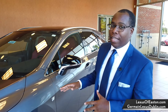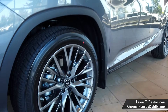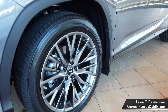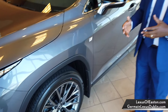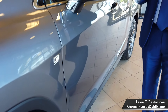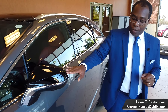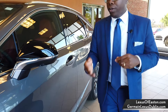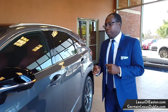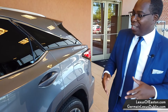Now I want to show you a couple of things about the driver's side of the RX 350. Let's start with the wheels — you've got a 20-inch RX F-Sport wheel that's available in the F-Sport package only. You also have F-Sport badging around the vehicle. The mirrors feature an additional camera, and there's a blinker in the mirror to let people in front of you and next to you know that you're turning or changing lanes.